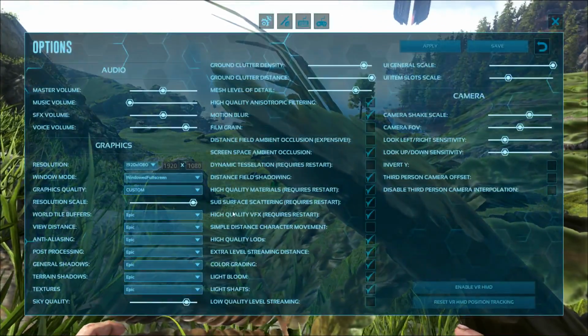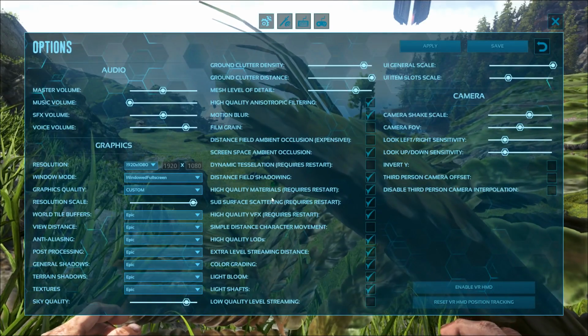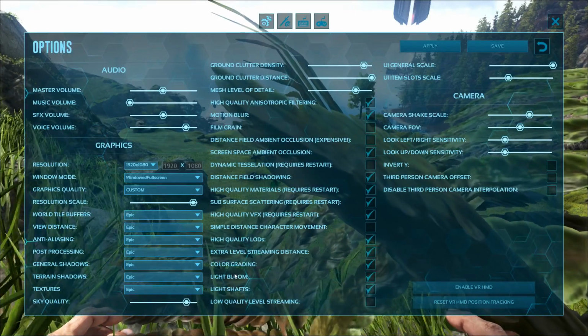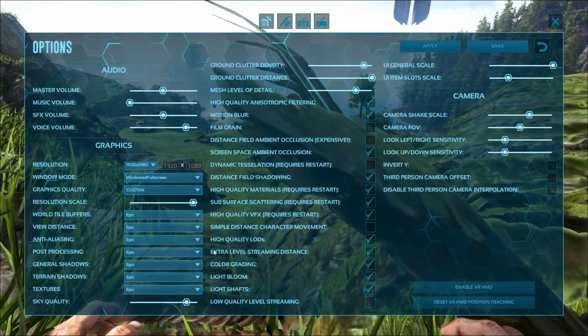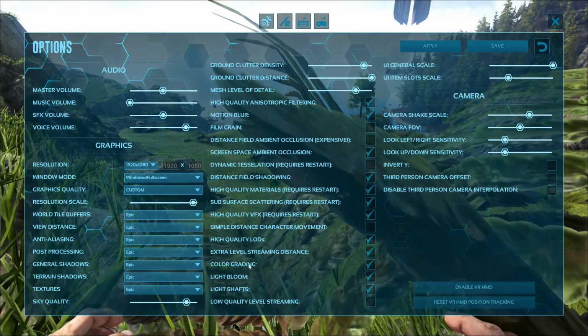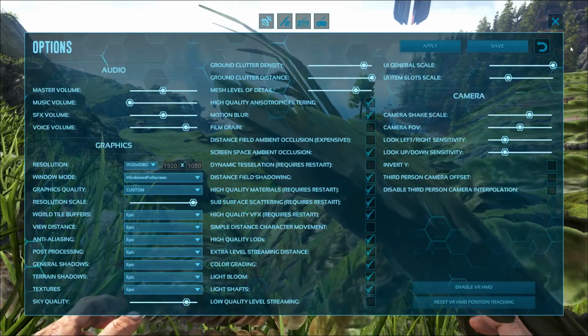So guys, turn this off if you don't have the best of computers. As well as these two, and high quality VFX, that definitely off. But everything else really I would leave on. Extra level streaming distance, turn that off as well. And everything else is pretty fine. So that's all I've got for today.